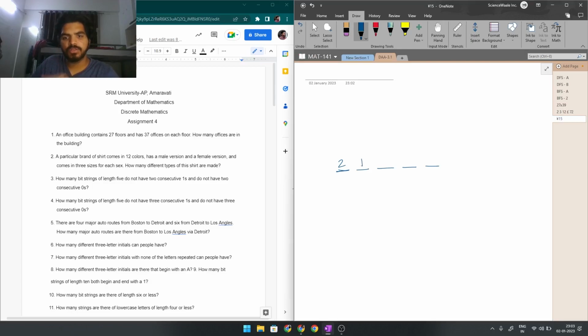Then the next one will also have one choice. Because if you chose a 0 here and 1 here, because you had only one choice, then this one will only leave one choice to the next one that can have only 0, and so on. All will have one choice. So in total, there will be two choices. 2 is the answer, and to be precise, the answers are these two cases.